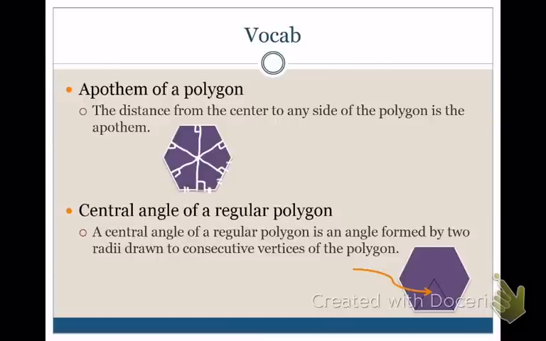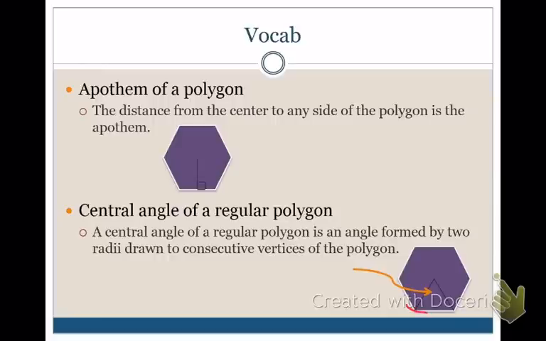So all these pieces are going to be the same. All of this stuff is coming from the idea of drawing a circle around this regular polygon. And all of these things we're going to need to put together to find the area of a regular polygon. Now, another definition here for you is a central angle. Well, it makes sense that circles have central angles, so regular polygons are going to have them also.